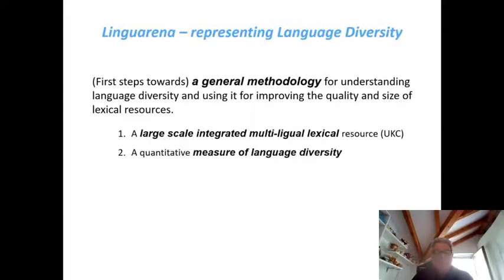We develop measures of language diversity. That's very important because, once you have a representation of diversity in these resources, knowing that some languages are different or the same, or the degree of diversity, allows you to do a lot. For instance, take French and Italian. I mean, Italian and Spanish even more. Lots of words in Italian are very similar to a lot of words in Spanish. You can really do a lot.